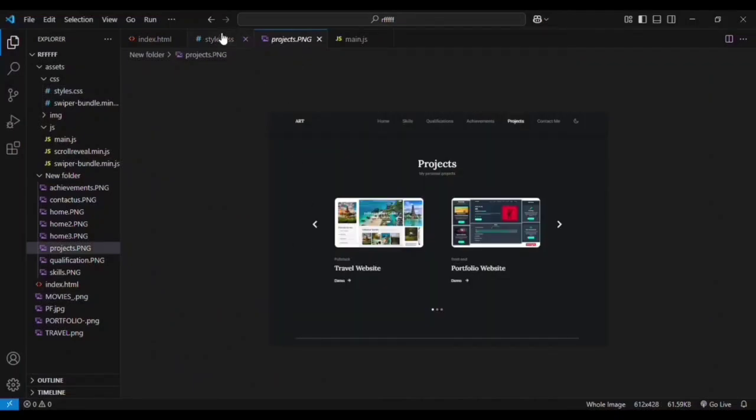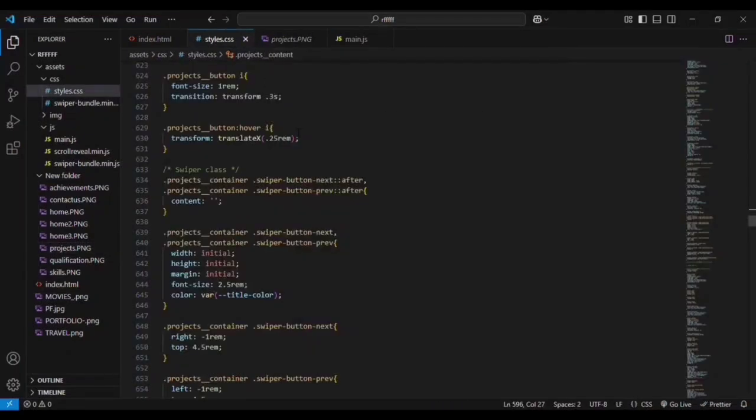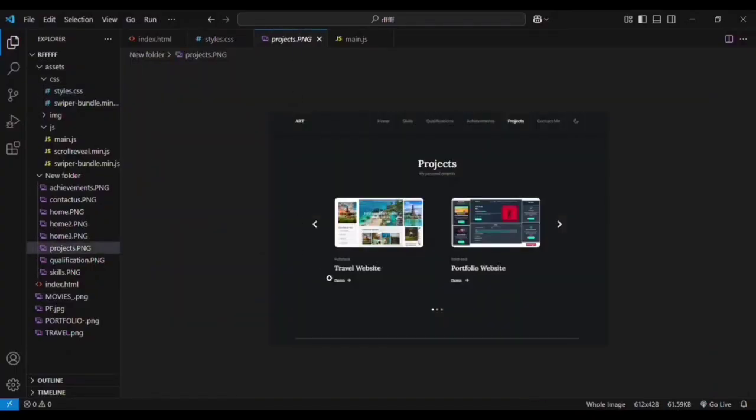And whenever we hover onto these buttons, you can see the transform will move. That is, whenever you hover onto this demo button, you can see this demo button here. It is very close, the arrow is very close to the button. But for the second one, it is far because I hovered onto this button and it will move forward. Then I took a photo of it so that you will be able to understand what will happen when you hover onto the demo button. So when you hover onto the demo button, the arrow will move forward, creating a transition effect.